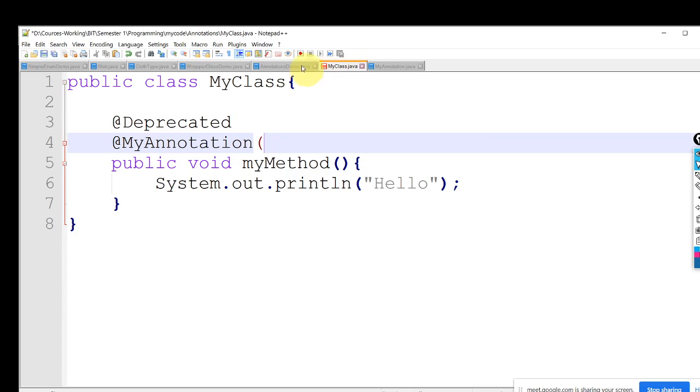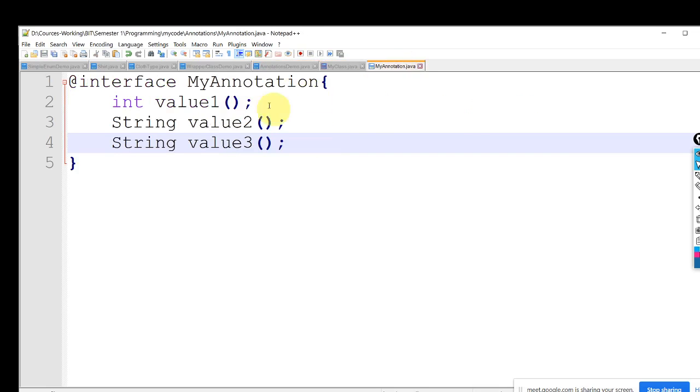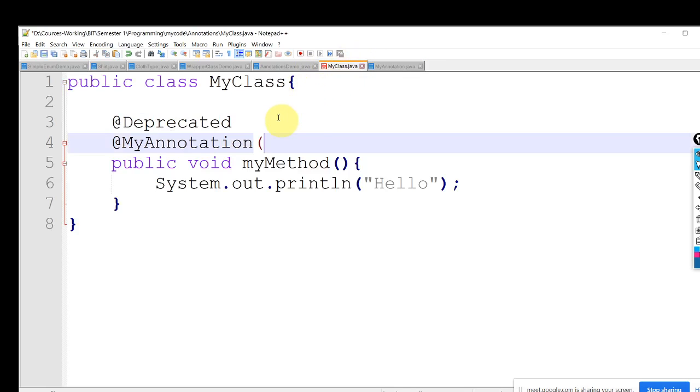You have to give the same name with the equal mark. So you have to say value 1, it is expecting an int, let's say 5. Value 2, it is expecting a string, let's say hello. Value 3, it's again expecting a string, let's say bye.